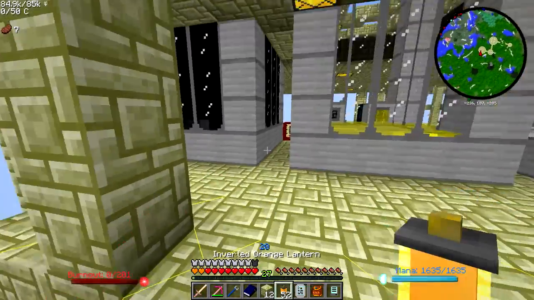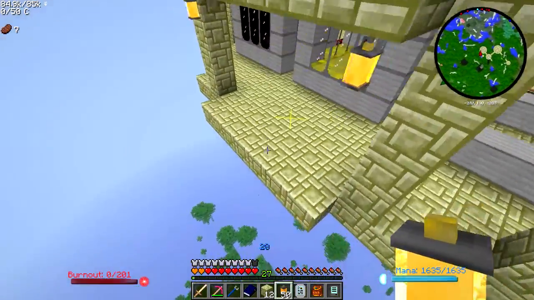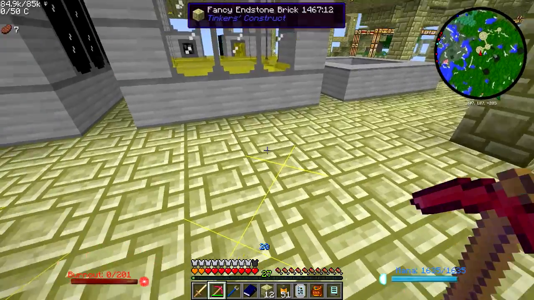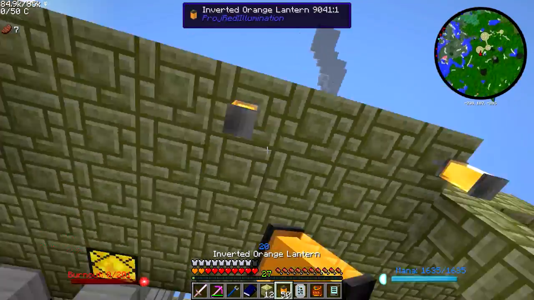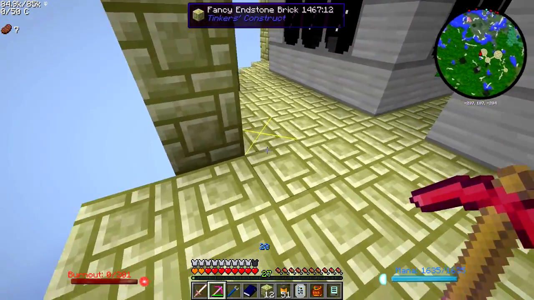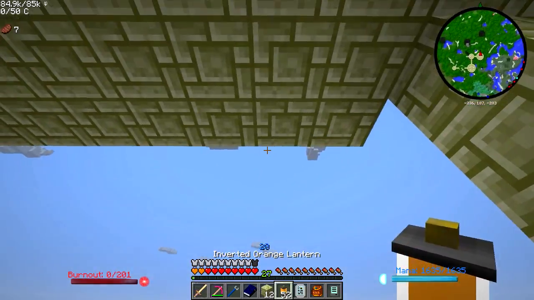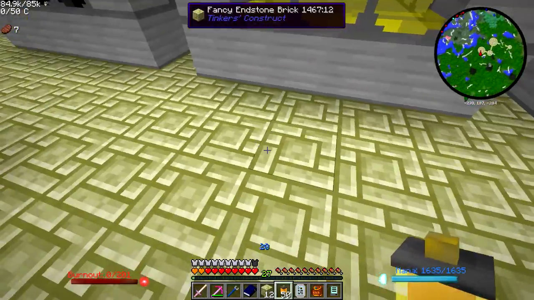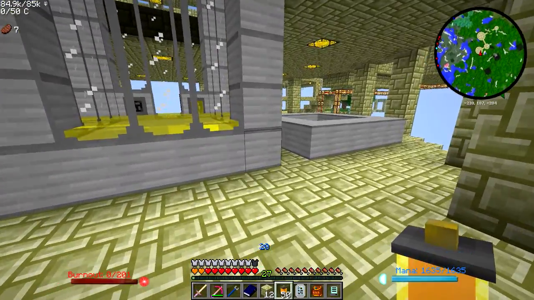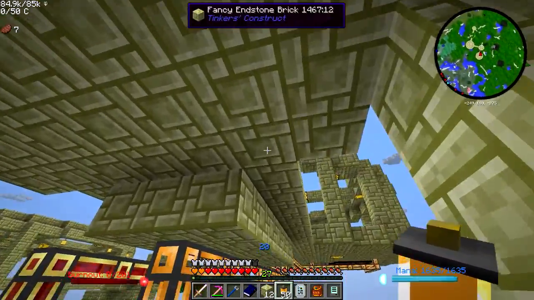Let's stick some lanterns down here. Nope. Still not good enough. What if I just do one in the middle? Still not good enough. What about here and here? Will that work? Yeah, that does the job. Okay. So I'm going to put the same setup on all sides just to be consistent.